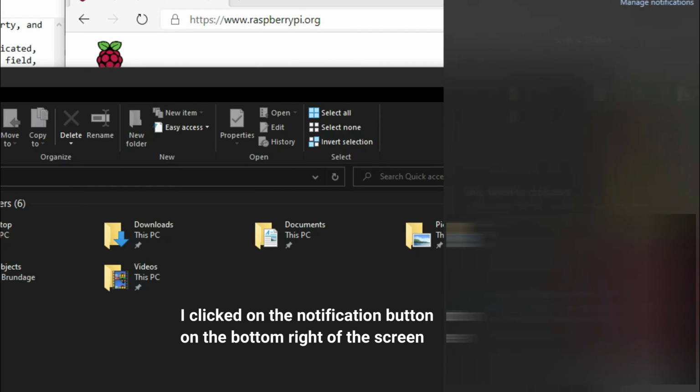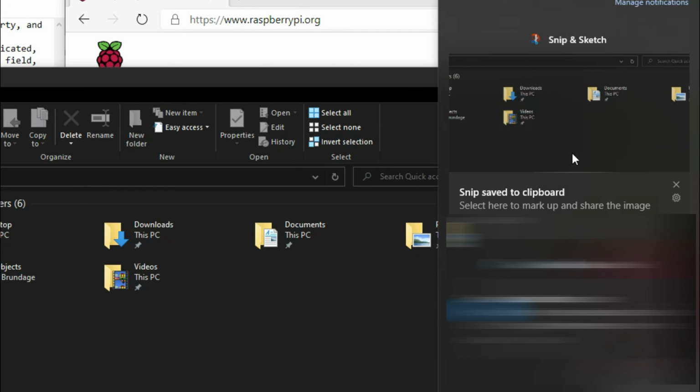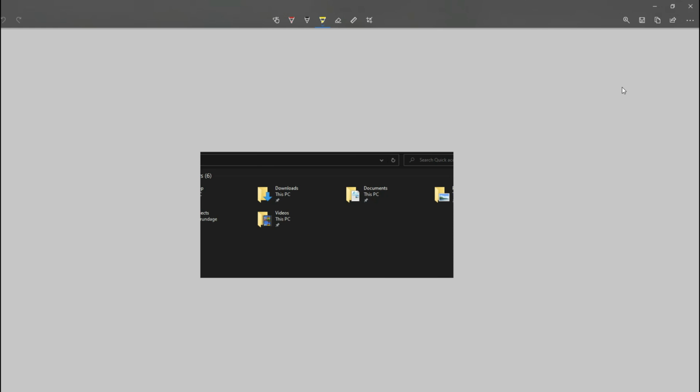Let's see if it'll show up here. There we go. Normally it'll pop up in the corner as a notification and show up in the clipboard, and then here you can annotate whatever you want, and then up here you can click on copy, and then you can paste it right into a document.